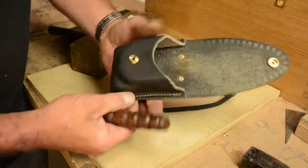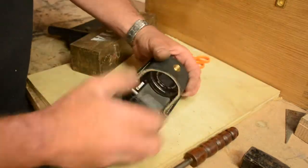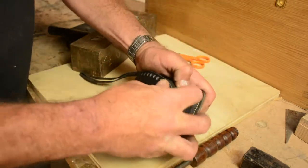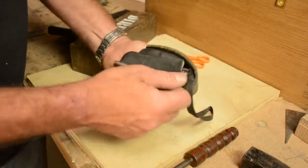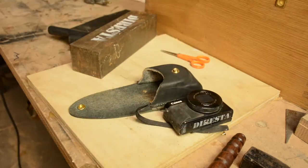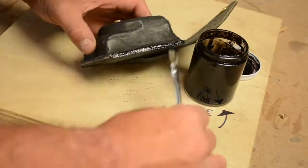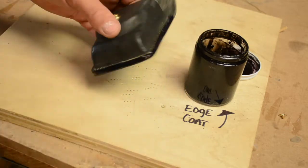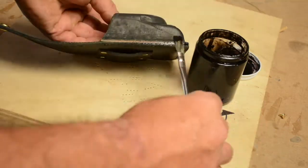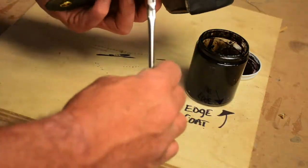And then I use some edge coat, which is a leather edge coat material. It's like a leather paint, leather dye. It dries very thick. It gives you like a plasticky edge. And the reason I don't have a label on it is because the plastic bottle it came in broke, and before we lost all of it, we just poured it into this jar, me and Taylor. And I took a clue from Laura Comp there and wrote on the table what it was.